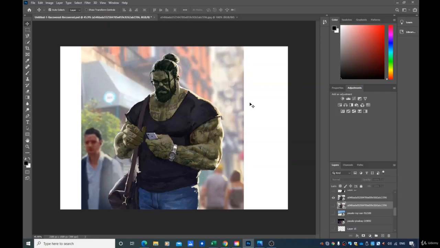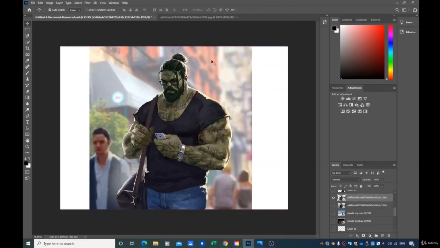All right, so when we're working with this type of picture, as you can see, the background is a little bit complicated. So we have a lot of colors. It's not gonna be easy to crop it. So how exactly do we start working on this type of picture? So for me personally, what I do is I really select the part where we have Thor. So for this, you can, for example, use the lasso tool or this tool right here, which is the square tool or ellipse tool. So pretty simple. I just select the whole Hulk that we have right here. And here we go. So basically this is the part of the picture that I want to work with.